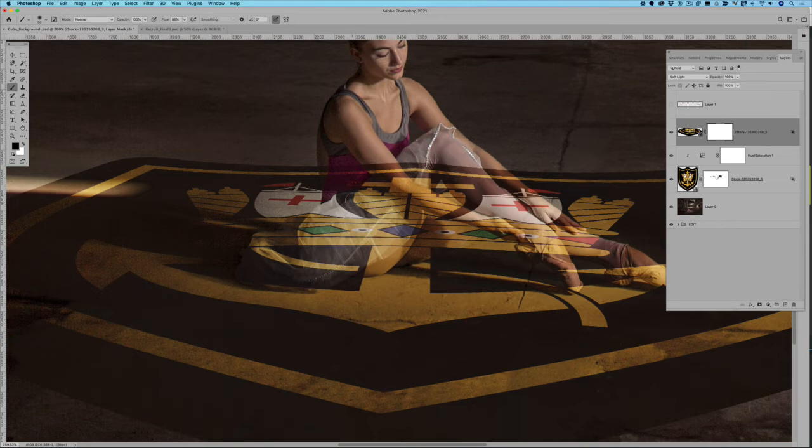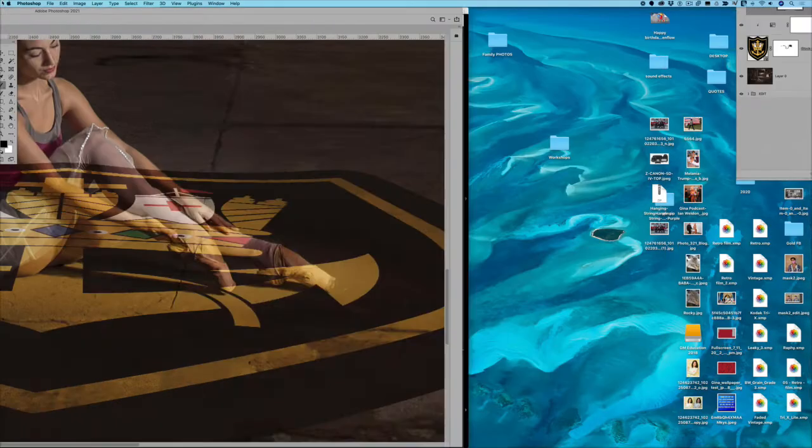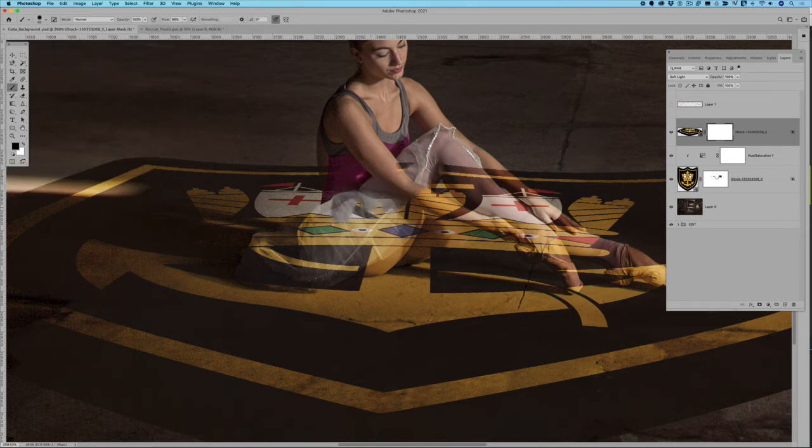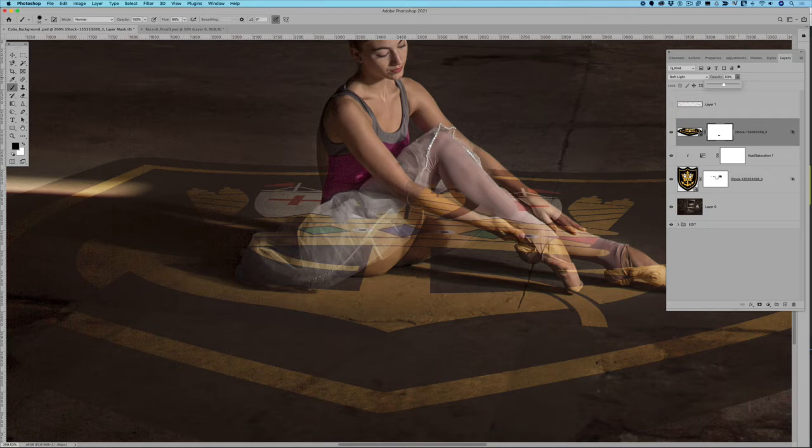I'm just going to brush away the areas of her body and get rid of that logo that's poking through. So rather than have 0 hardness, I'm going to make my brush maybe 50% hard so that I can match the edges a bit better. And I'm just coming in and brushing, and so I can see a little bit easier, I'll drop the opacity and remove any of the logo that's showing through.